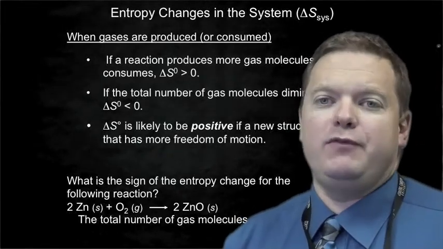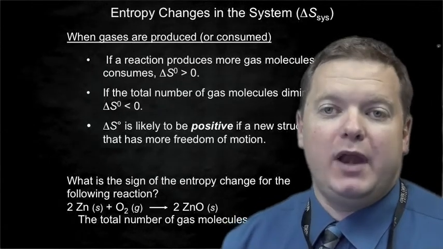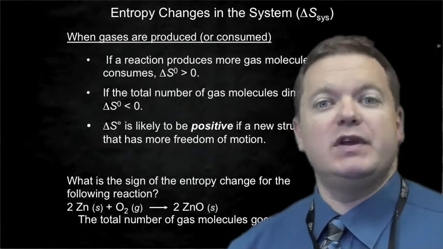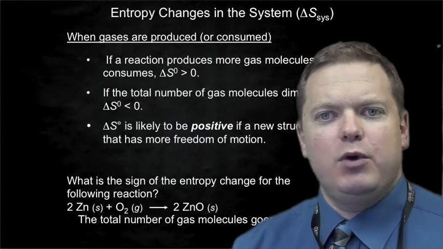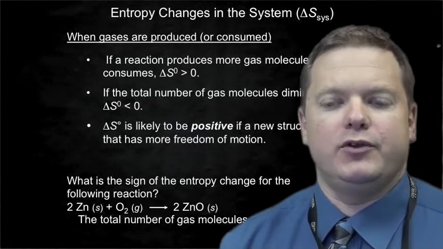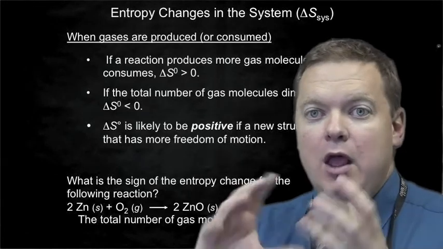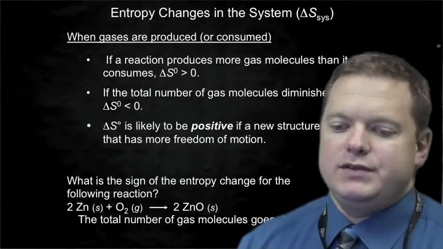But if we add the possibility for rotations or more movement in the molecules, we will also see a positive change in entropy. That's a little harder to see at this point because a lot of times we can't see or don't know what those molecules look like. But that's also another way we can see it. If we're adding the ability for those molecules to rotate, then we're going to get an increase in entropy.